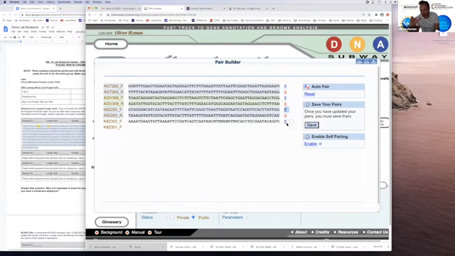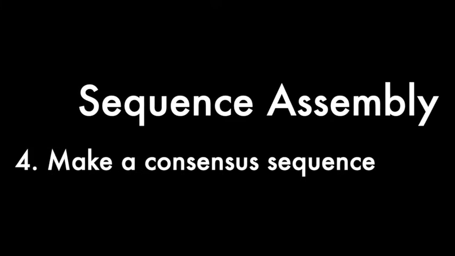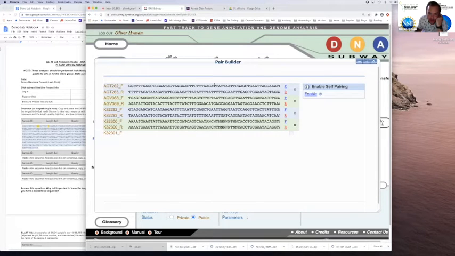This is another thing you have to be really careful about, because it's easy to analyze those sequences and you can get data back from it, but you've got to take it with a strong grain of salt. You can't necessarily trust it because it's not going to be as accurate, since you can't make a consensus sequence. And we also know that initially this sequence was of low quality in the first place. So you need to be very careful with that. Now I've got all my pairs, everything's paired together, and labeled correctly as forward and reverse. That's pretty key to make sure you get the forwards as the forwards and the reverses as the reverses. That'll make a difference in downstream analyses. So make sure you get that right.